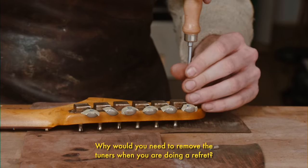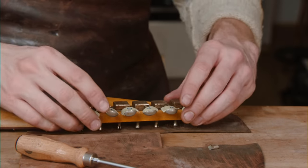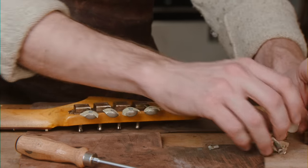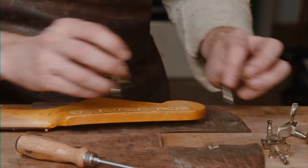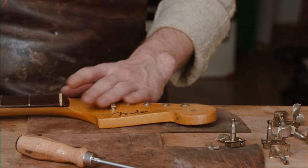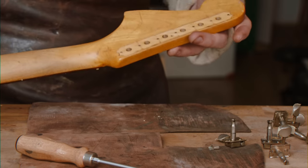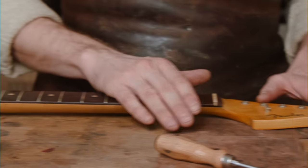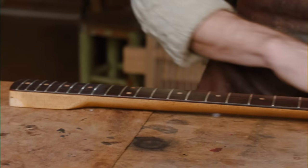Why would you need to remove the tuners when you are doing a refret? I'm just deciding to do it because it's good to have access to everything. And when I install frets, I like to hammer them in. And it's nice that the neck lays completely flat when I do that. And actually, this surface here and this surface is on a plane. So when you put it like this, it's pretty stable. And if I had the tuners there, all the work that I would be doing would probably distort something.